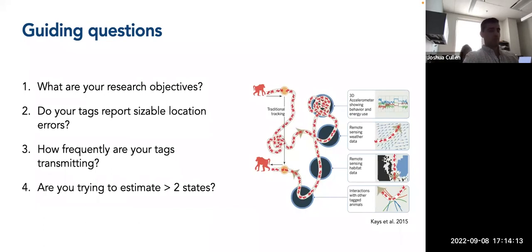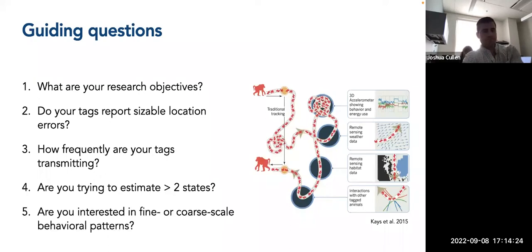Also, are you trying to estimate more than 2 states? A lot of models are fine just estimating 2 states on their own, but then might have trouble with estimating more than 2 states. So that's something to consider. And then, are you interested in fine or coarse scale behavioral patterns? With the data sets we evaluated, if all we're interested in is maybe the initial breeding phase, then a migratory phase, and then a foraging ground phase, then it seemed that our data worked better for estimating those when they were much coarser.